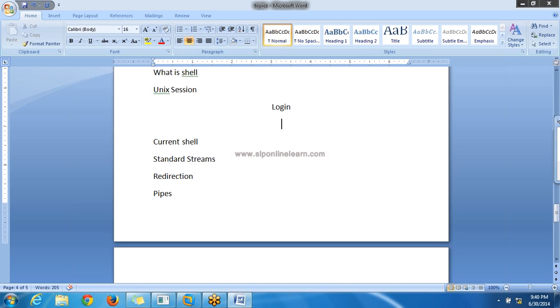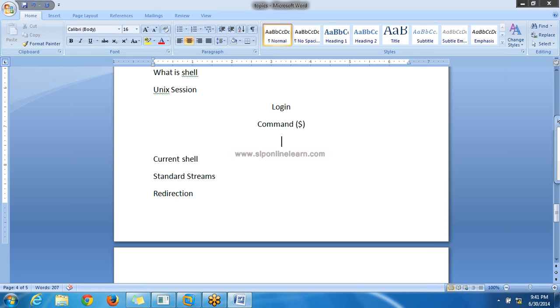If you log into the system, you will get a command prompt, which is the dollar symbol. If you log in using user ID and password, you get the command prompt. What is the next step?